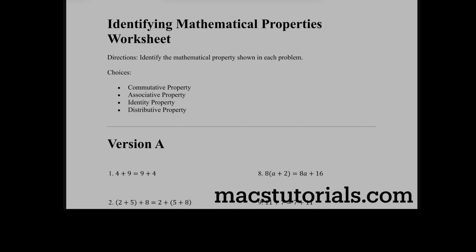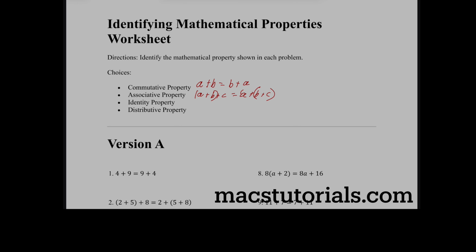Okay, we're going to talk about mathematical properties, specifically the four over here. The commutative property, which means we're just going to switch directions here, and we can do that with multiplication as well. The associative property, that's the one where you'll usually have three things. Well, you have to have three things. But they won't change the order, okay? All they do is change where the parentheses go. Identity property, that's where you make something say the same thing, either by multiplying by one or adding zero. And distributive property, which I'll talk about as we do those, okay?